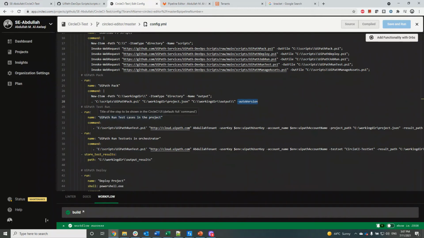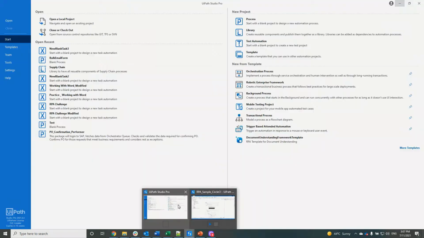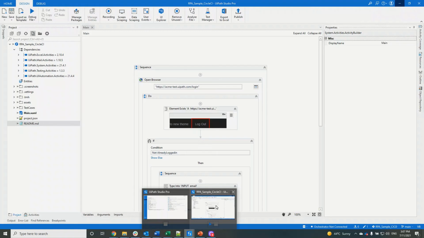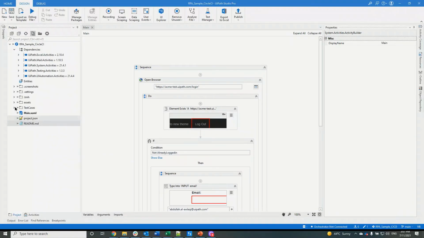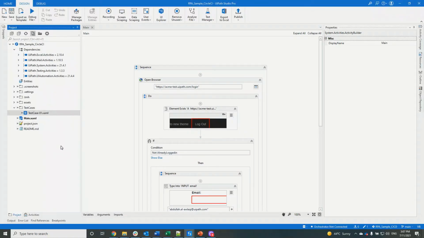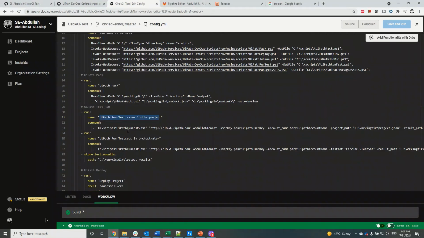Second step, I'm running test cases in my own project. If I open Studio, I have only one test case. If I want to run this test case, which means I'm running a given package's test cases, this is the case where I'm calling this script, providing the Orchestrator URL and tenant.